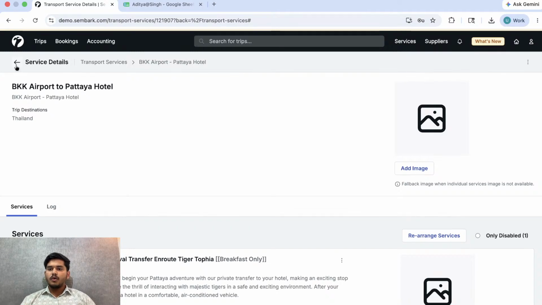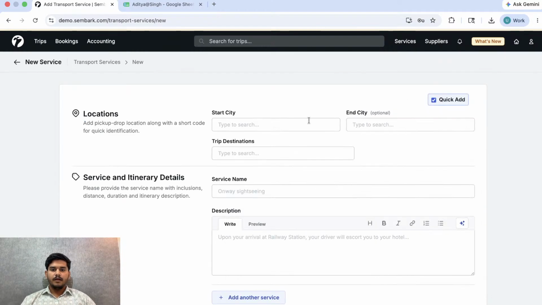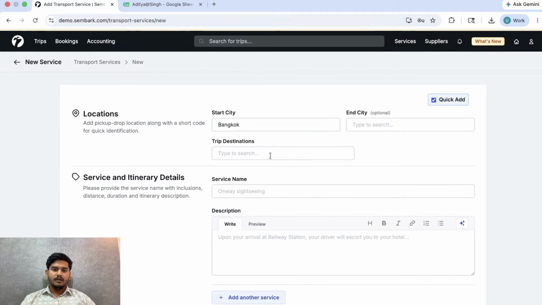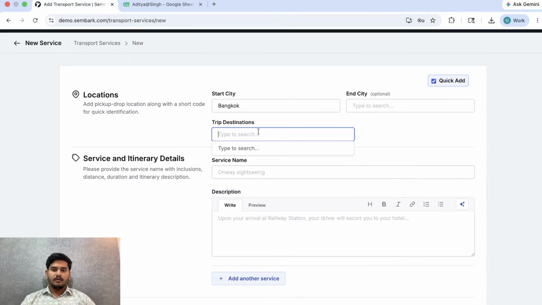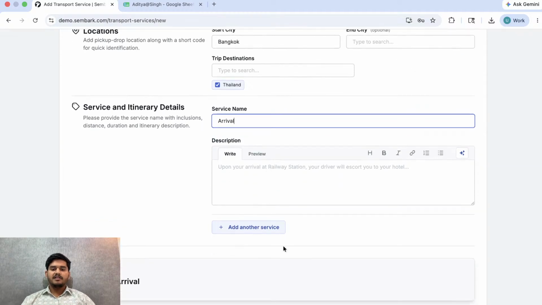Now I will show you how to add multiple services in the transport segment. Just click on this new service and select the start city. For example, I am creating multiple services for Bangkok, like this. Now there is a button, add another service.